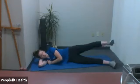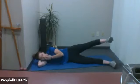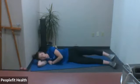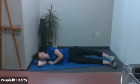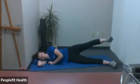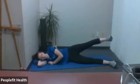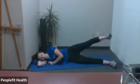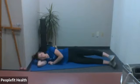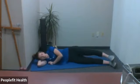And here we go. So raise it up. Nice pause and back down. Up, pause, back down. Go up, and back down. And pause at the top, and back down. Go up and pause, back down. We'll do two more. Up and pause, back down, and last one. Raise it up, pause, and back down. Very nice.